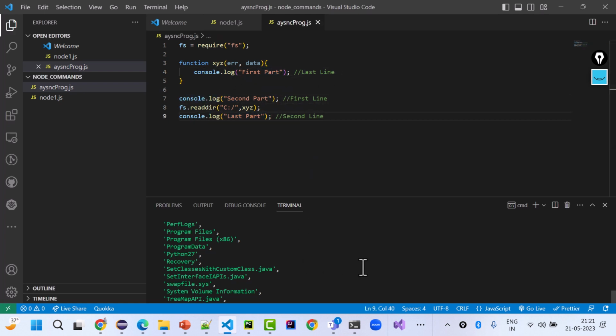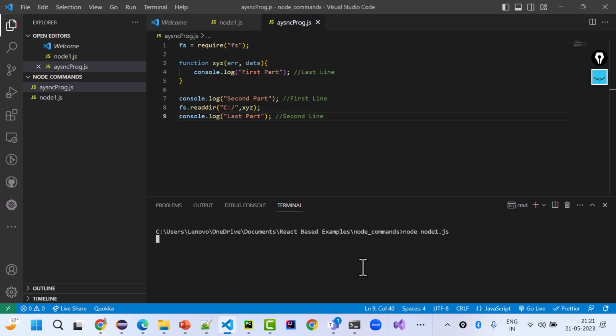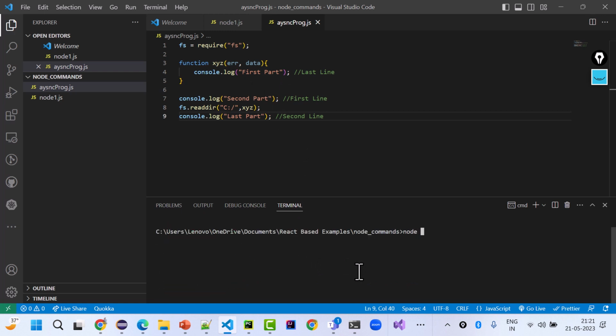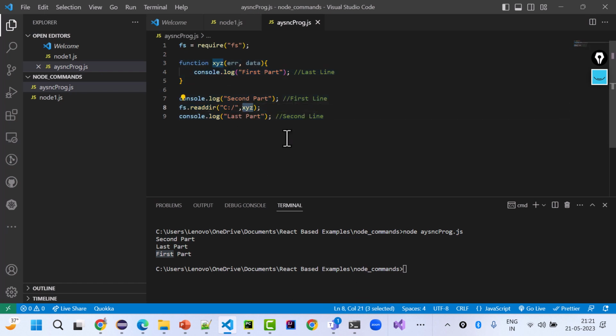I ran the same file. Let's say the name of the file is async. Oh, I misspelled it. So you see second part, last part, first part. As and when things come, it runs. And the best part is everything is running. And we want it to work because multiple threads will be there, multiple users will be working, right? Actually, Node and React is a single thread application.